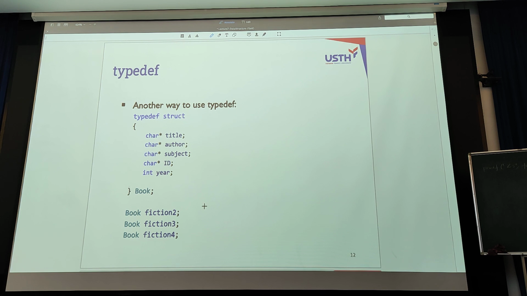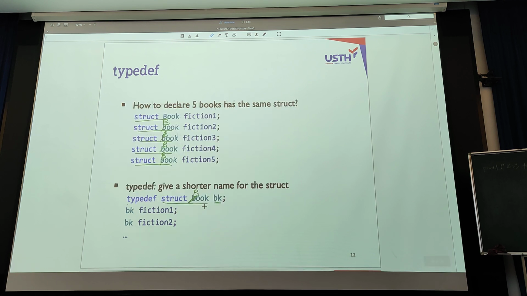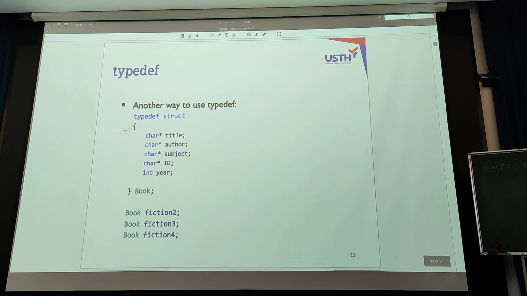Alright, another way to use typedef. Either you can just replace these 2 words with BK, or you can use typedef for the struct directly.